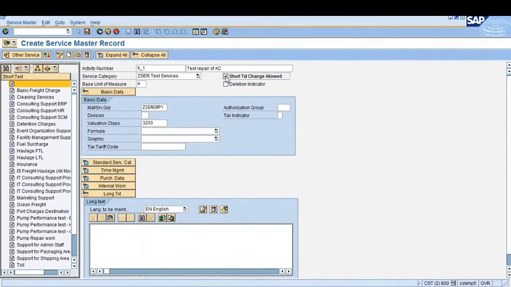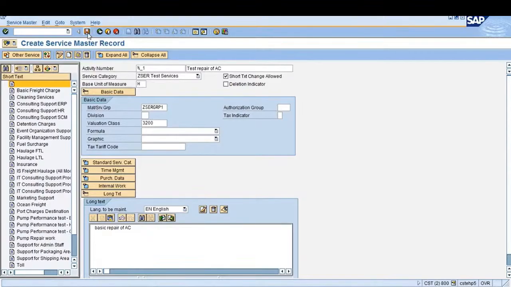That's why I have selected short text change allowed. Now in the long text we can give something like basic repair of AC. If you want to write any additional things, we can write them in the long text.